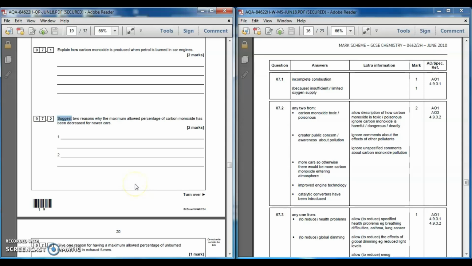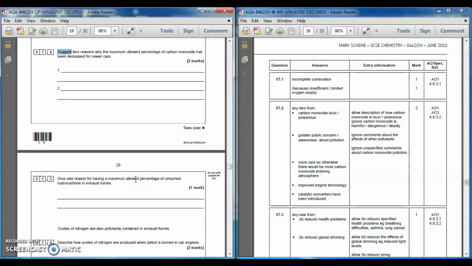It might be that people are concerned about it, so it's one of their preferences when buying a car. So more modern cars are advertised on being more fuel efficient and greener for the environment, so that could be a good selling point for it. So you could sell it based on the improved engine technology. And also, I mean, they're not a new thing, but we didn't used to have catalytic converters and now we do, so it's another bit of knowledge that you could put in there.